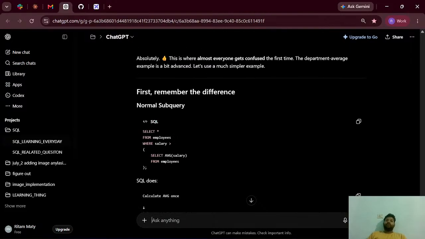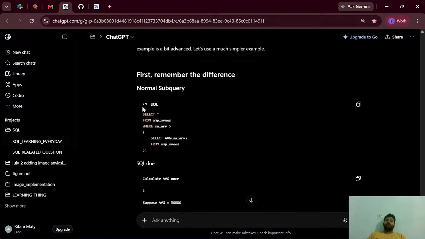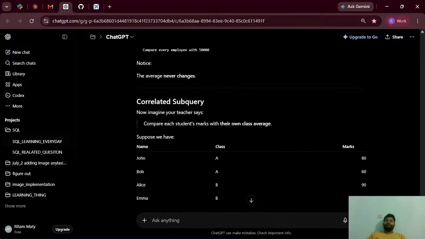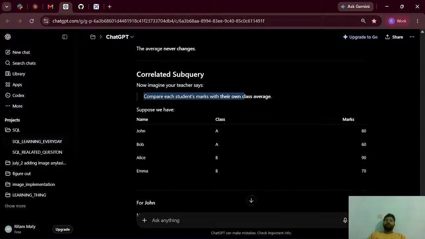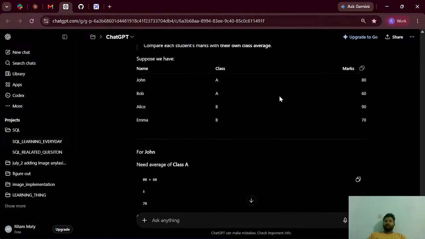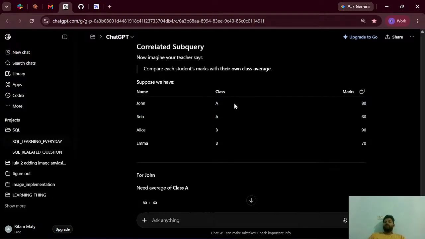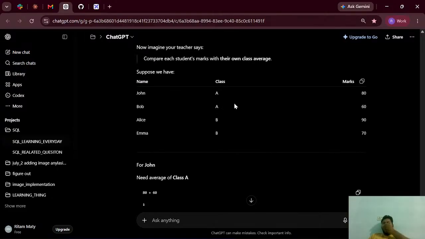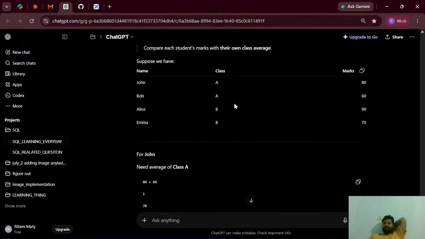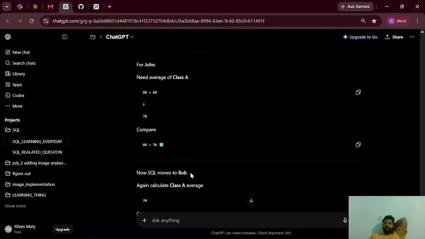So first remember the difference: normal subquery, and correlated subquery. Now imagine your teacher says compare each student's marks with their own class average. So he can make a group. The A class has 80 and 60. So compare: 80 is greater than 70.